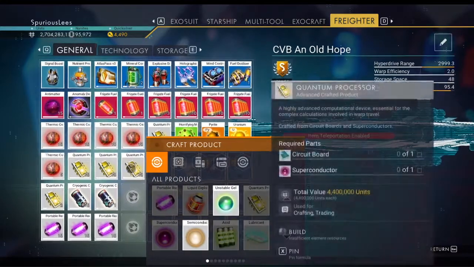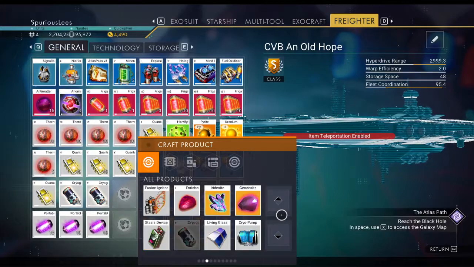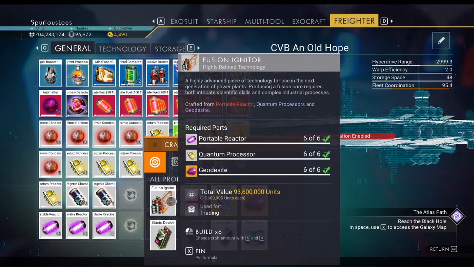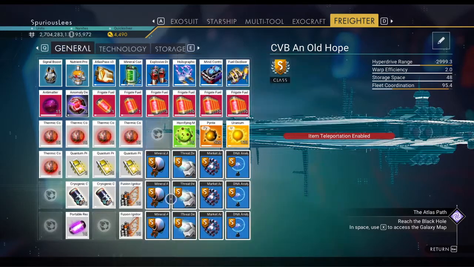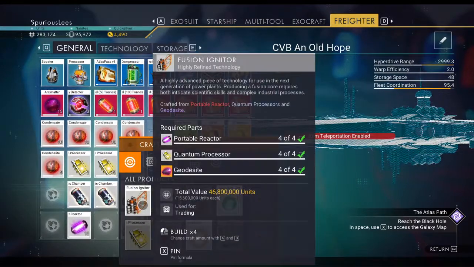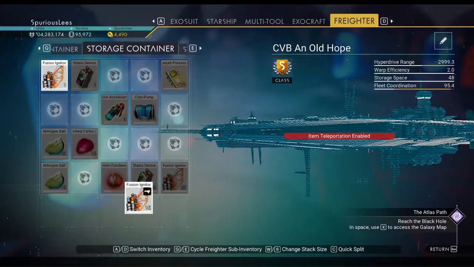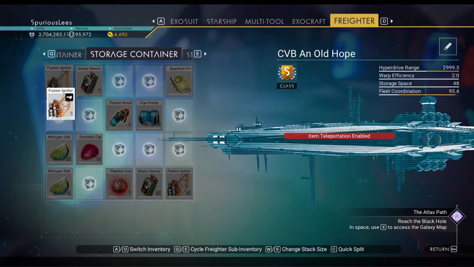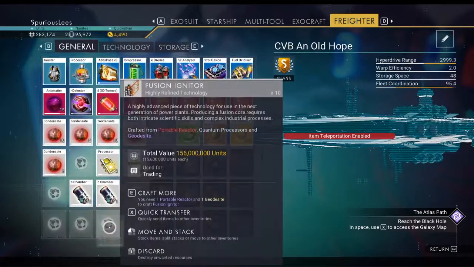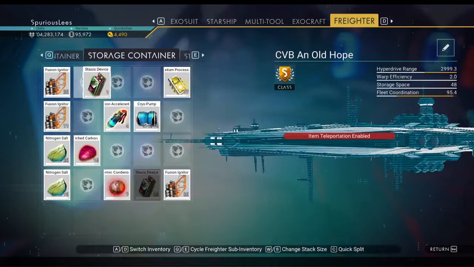Let's convert those down and get rid of some of those quantum processors. That'll free up a bunch of slots. We're going to get some fusion igniters. There we go. 20 is all we can build. Yeah, we're out of slots. Let's build 10 more. Okay, that's great progress. And I don't need to move these here, for any reason, but slots.